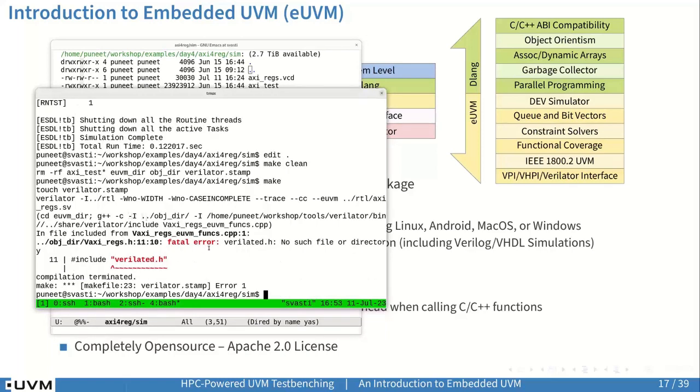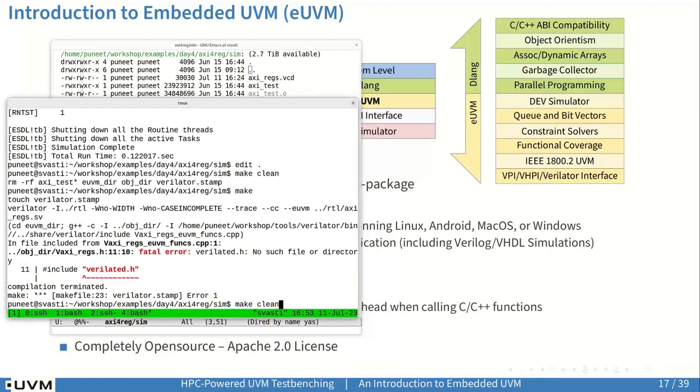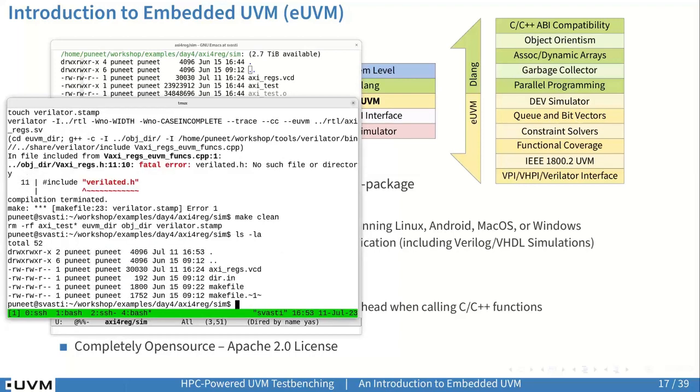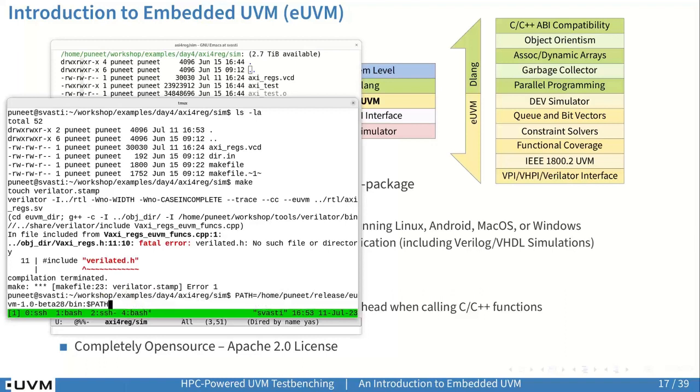Sorry, there is some small issue with the makefile, it seems. This is an issue with the path setting.